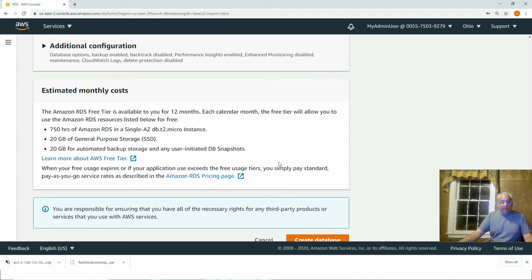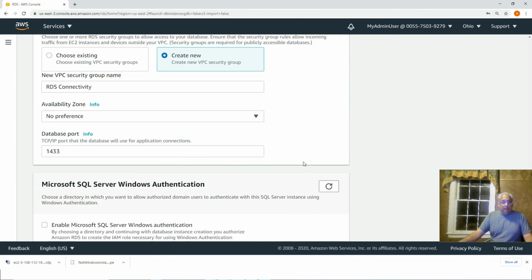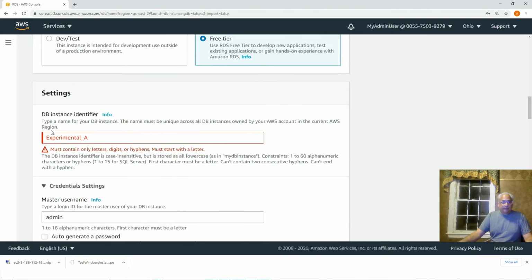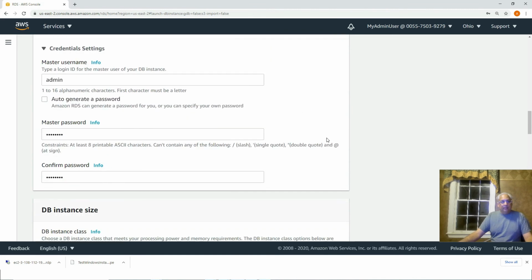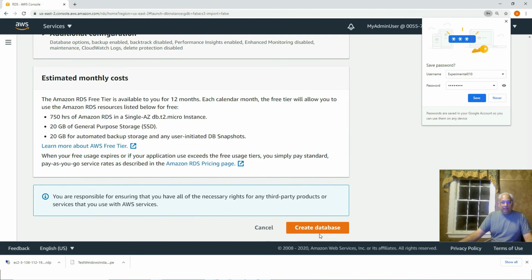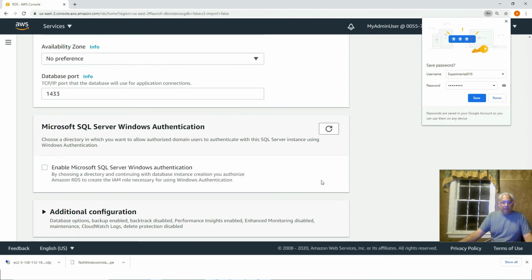Okay, so I think we've got everything right. Sorry for the scrolling. I do that when I want to do a quick check. So we're going to click Create Database. Of course. Usually I do something like this. So that's alright. Live and learn. That kind of an issue is not the biggest deal in the world.